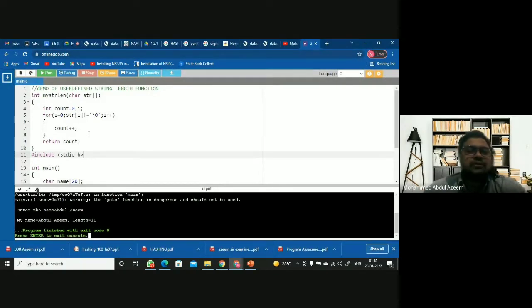Fine. So if you look at the execution here, count is initially 0. So for the first character, when the condition is true, it is incrementing. For the last character, it is not going, so there is no need for an extra one. That's the reason why it was giving 12 before. Now, start with count equal to 0 and you'll get the correct result, right? I hope you understand this. We'll save this program.